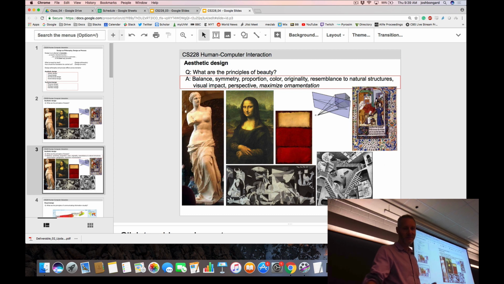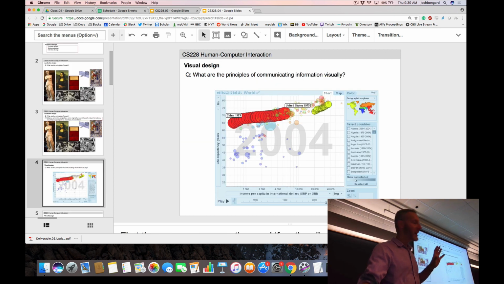Okay, very subjective. So let's move away from aesthetic design or artistic design to visual design, and we've already seen a little bit of this when we looked at Gapminder. So we can argue about whether Gapminder is a work of art, but again, it tries to present something in a visually appealing way. Not that different from what we just talked about in terms of art. What are some of the principles here, the design principles that tend to be followed in Gapminder in particular, or presenting information visually? What are some rules of thumb that are good to keep in mind?